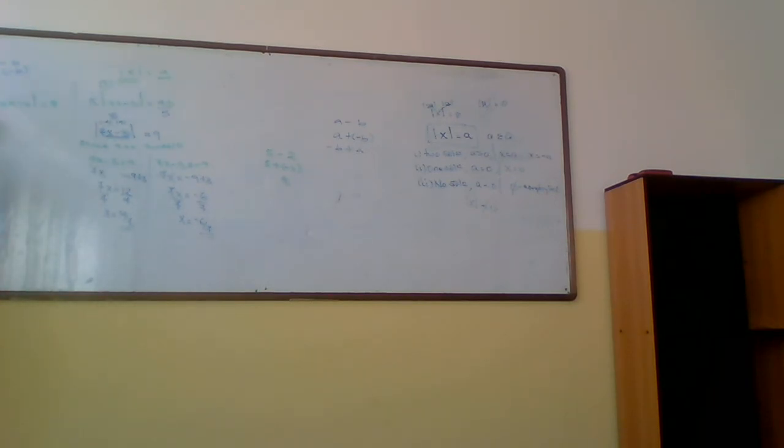So look here, 5 minus the absolute value of 4x minus 4 is the same as 5 plus the negative of the absolute value of 4x minus 4 equals 7. So now I can do this here and I can do this here. That means the negative of the absolute value of 4x minus 4 plus 5 equals 7. Now I can take 5 to the other side. So the negative of the absolute value of 4x minus 4 equals 7 minus 5, which gives me 2.